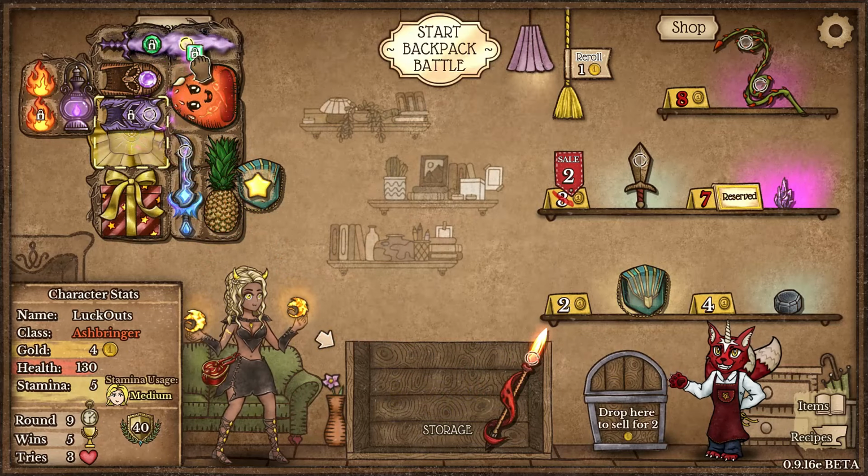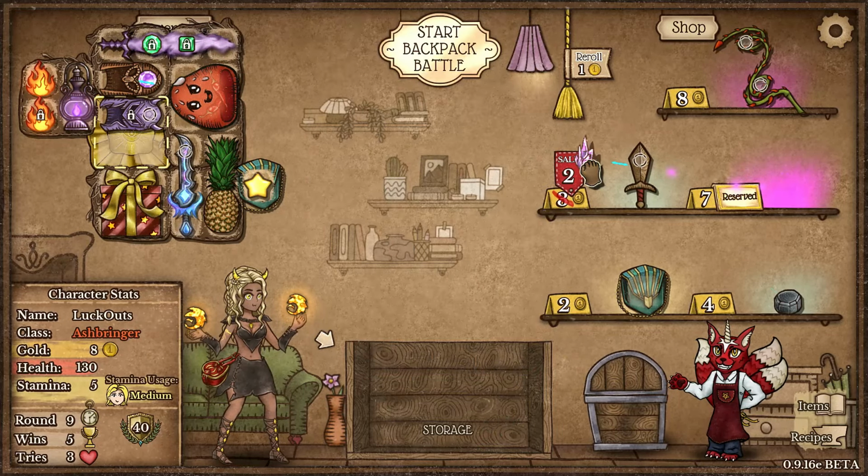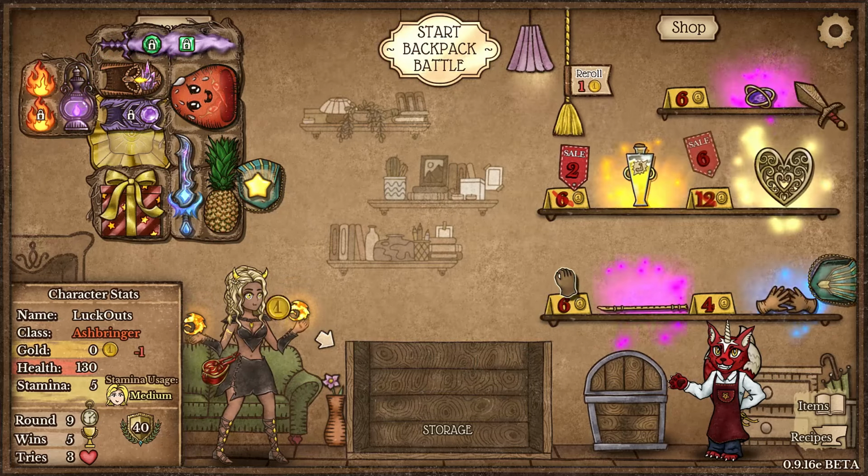Now we can add this in to our dark saber to inflict a little bit of poison here, which will just add to our DPS here. Now we're going to add this in here to craft up that cap discomfort. And with that, let's go and roll.